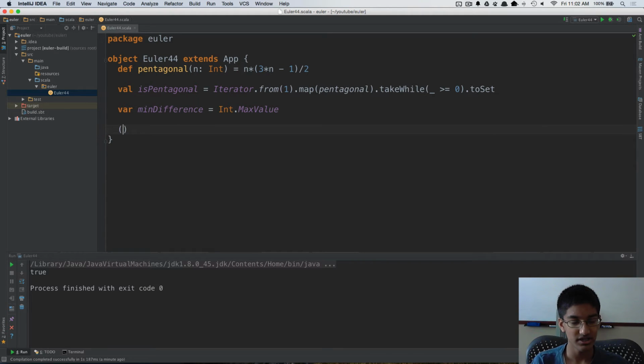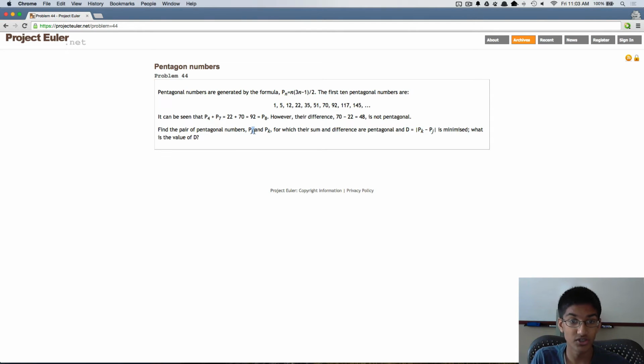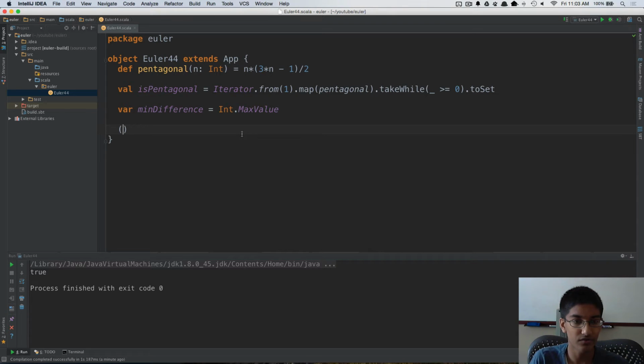Now what we're going to do is first iterate over the index. So this is the value of j. So we're first going to iterate over values of j. So I'm going to start out at 1, and I'm going to go all the way up to is pentagonal.size. Now the reason I'm doing this is I know that the largest index of the nth pentagonal number is just going to be is pentagonal.size for integer pentagonal numbers.